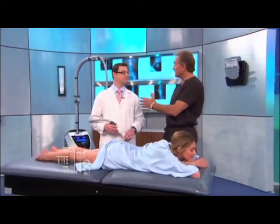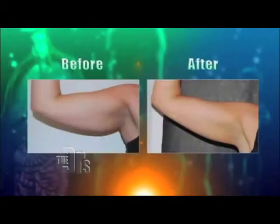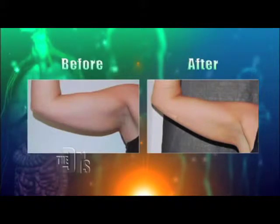As we explained, it's not just for the thighs, but the buttocks and other applications, because you are tightening skin as well. Let's take a look at these. This is great for the arms. As you know, arms are a really tough area. Liposuction tends not to work so well in the arms because you have that loose skin, but this is skin tightening on the upper arms, and I think you get a really nice improvement. It's certainly not surgery, but it's great, and the patient was happy.